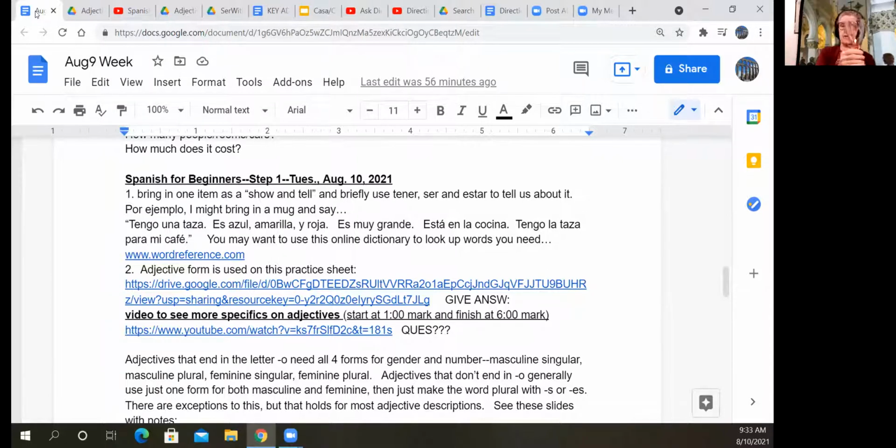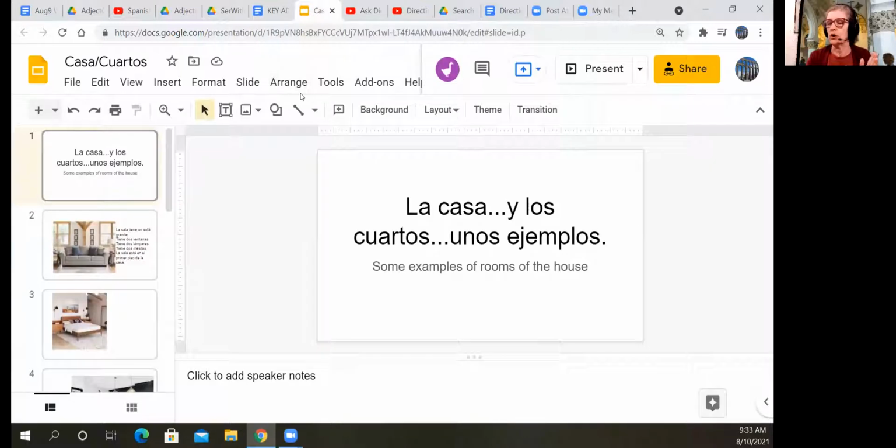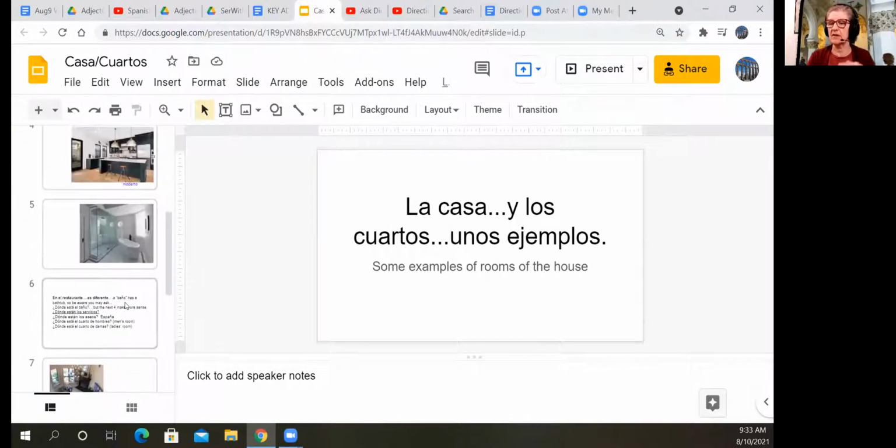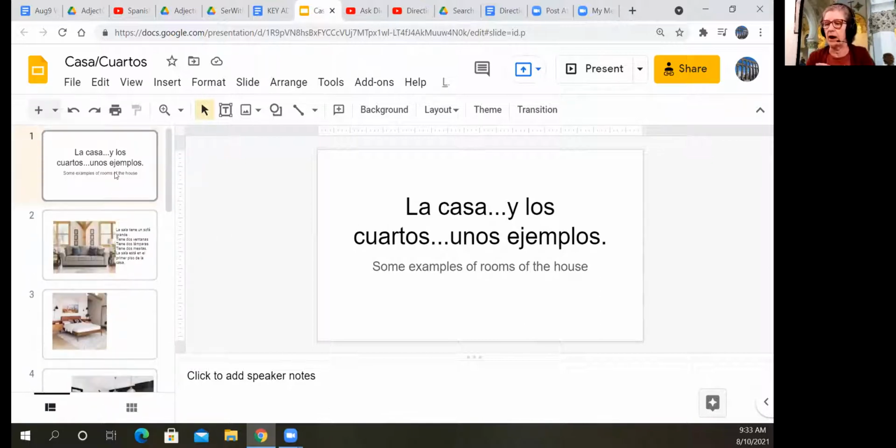I've got two things I'm going to talk about, and even if you don't have stuff, I have some things to talk about. So it'll be kind of show and tell time if you prepared something. So that's going to be all things adjectives. We're going to move on to use some of that house vocabulary to see how ser and estar and maybe even tener come into talking about descriptions of a house. So that's going to be most of our lesson today.